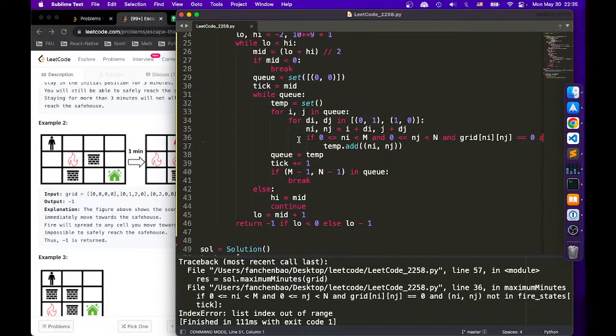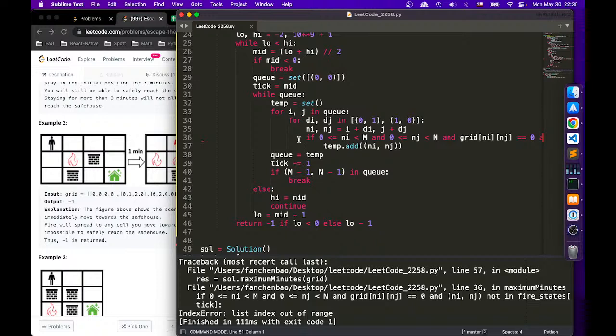Waited for too long. Oh, we have a maximum wait time. We cannot wait more than this.